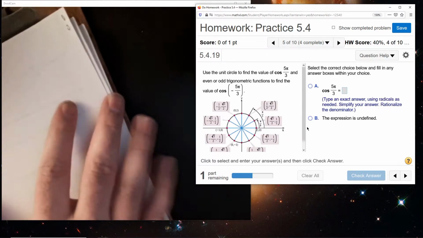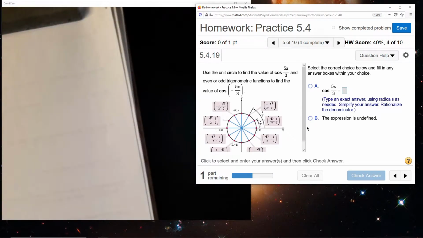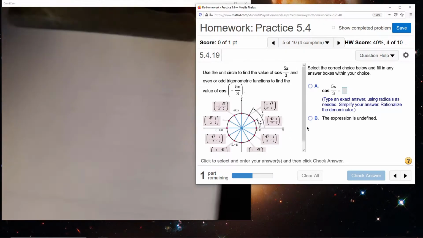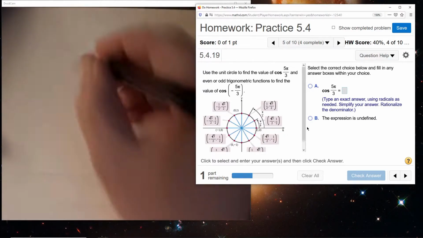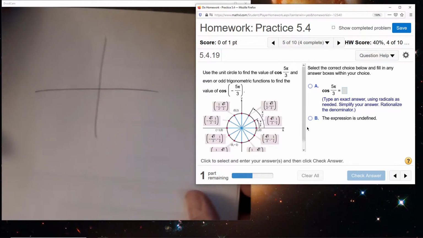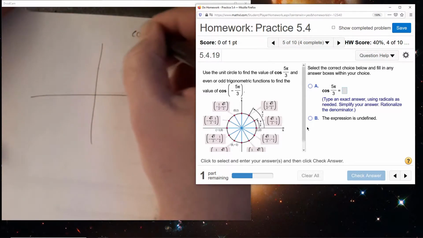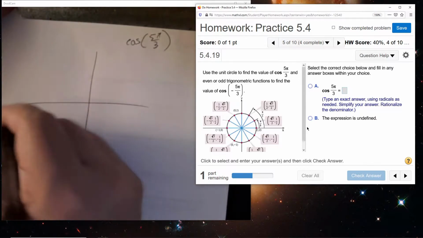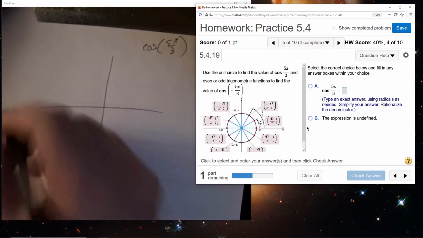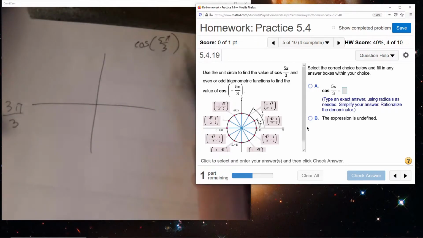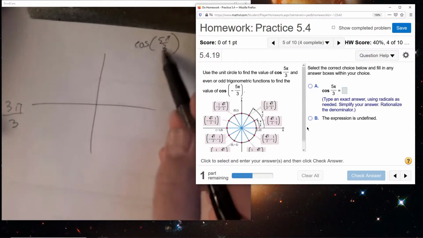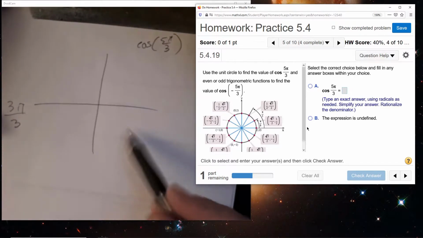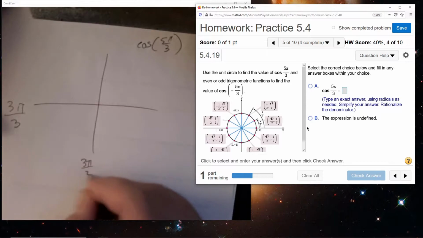Cosine, didn't we do cosine 5 pi over 3? No, we did sine pi over 3. All right. Let's check out cosine 5 pi over 3. So pi, 180 degrees, 3 pi over 3, looking at the common denominator here for these fractions. So we can see 5 pi over 3 is in quadrant 3 or 4. And so we'd have to check this again.